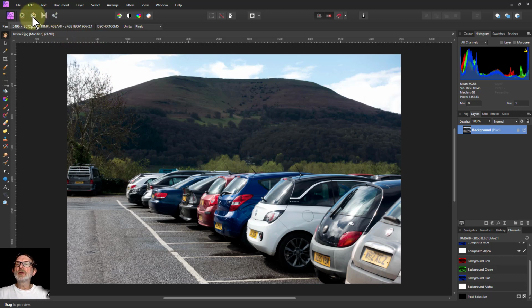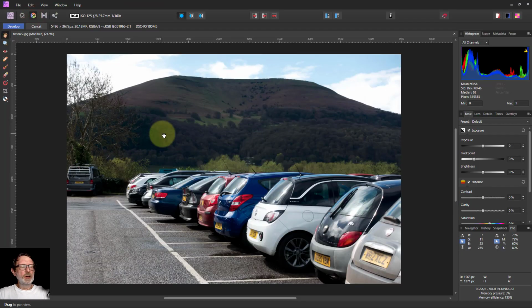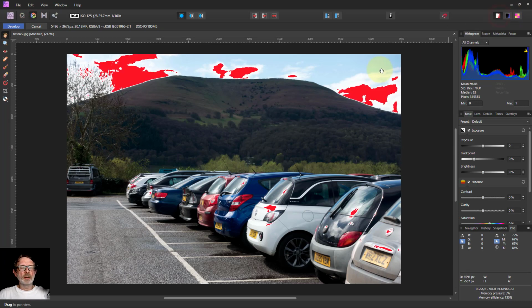And what you do normally, in the develop persona here, you've got these buttons up the top, and if you click on the first one, here you see things, and when it's gone red there, it's completely white. All red, green and blue are at their maximum. You can see little highlights in the cars as well, and that's a real pain, but sometimes you can do something about it.